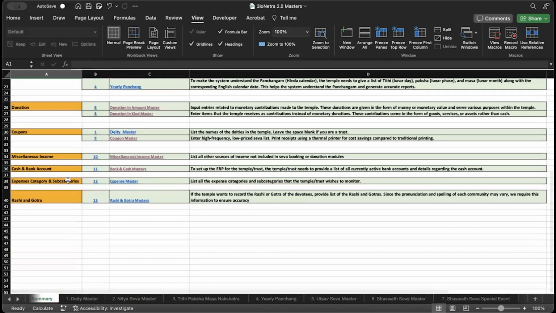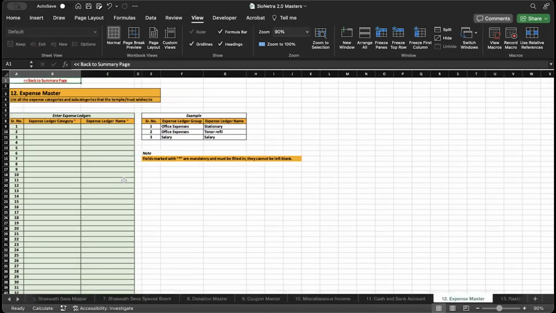Then let's go to the expense master. As it says, all the expenses have to be mapped here. In a temple there are different kinds of expenses, so the temple can list all the groups and subgroups, as you can see in the example. Office expenses can be further subgrouped into stationery, toner, refill.